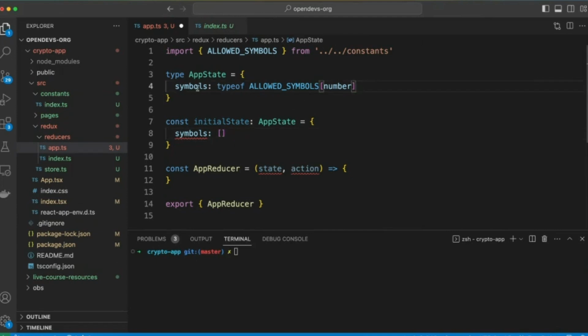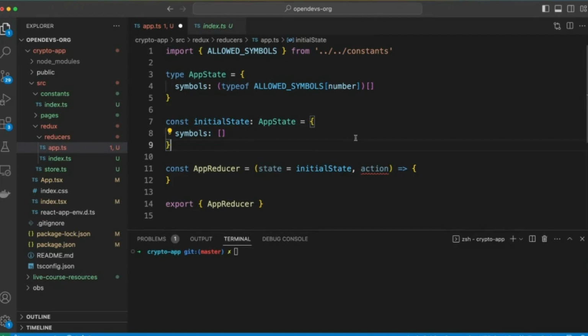Oh, by the way, I want to have this, basically array of this. That's what I want. So symbols will be an empty array. And this is boilerplate stuff. So you initialize it with initial states. For example, when the app loads, it will start with this initial state. Now that covers our first parameter. What is this second parameter?